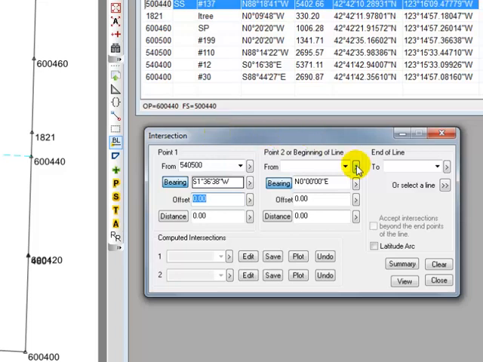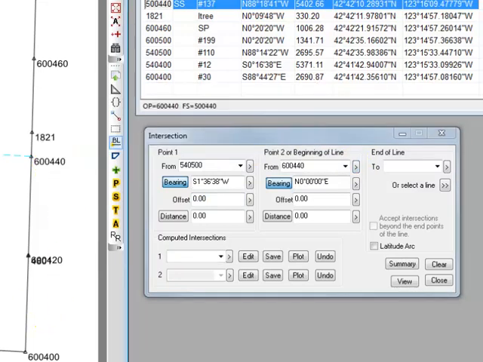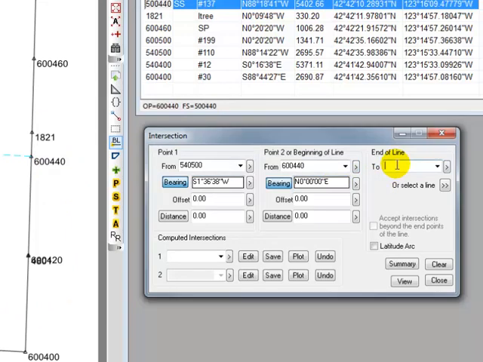Now, let's create our from point here, 600, 440. We could scroll over and pick at the other point or just type in the point label here. That would be just fine as well. So this is 500, 440. And again, Traverse PC inverses a grid bearing, but I'm going to tell Traverse PC that I want to compute this on a latitudinal arc. And we see this in a number of the PLSS options. This isn't a true geodesic or great circle. The constraint in the public land survey system is that this be on a latitudinal arc, and so Traverse PC phrases it that way in the dialog.